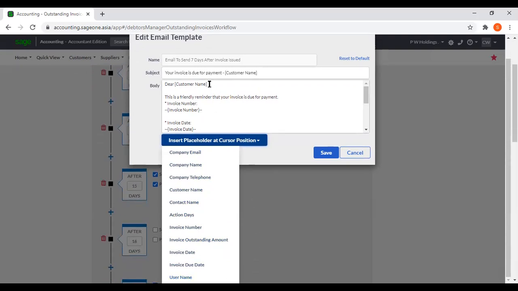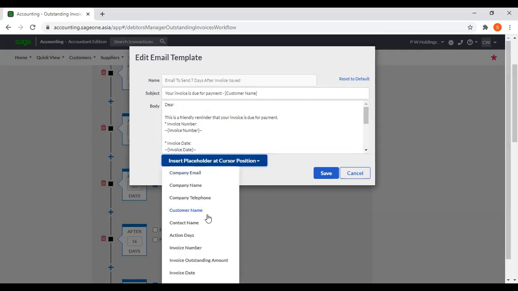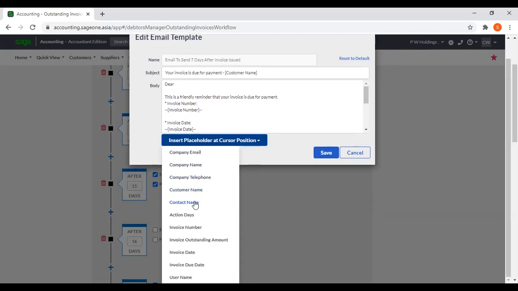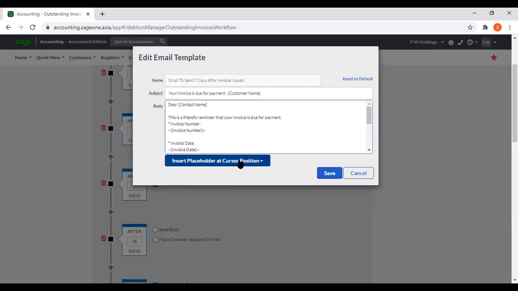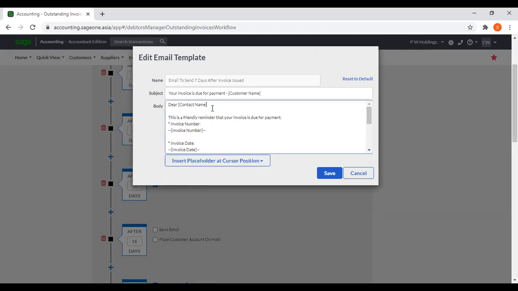Now for an example, if you want to add contact name of a particular customer, you can select this contact name. Then when you are sending emails, system will pick that contact name of that customer.